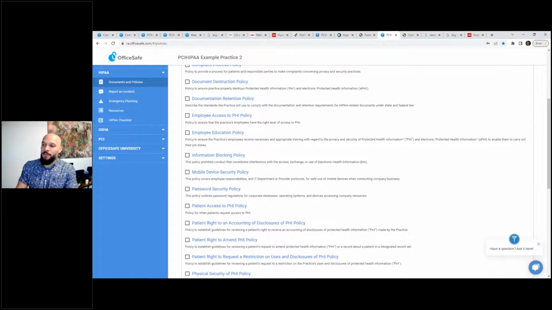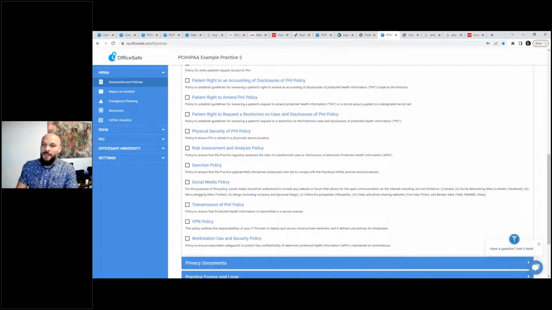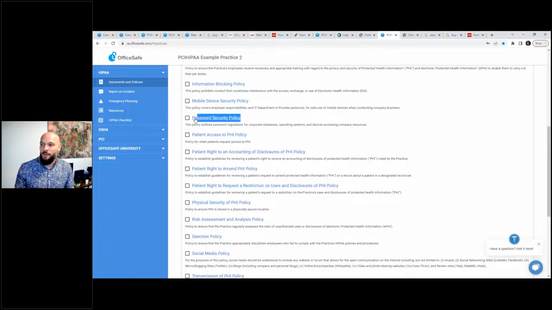There's a number of policies and procedures. All of you are required to have all of these. Think the who, what, when, where, how, why. Each of these policies and procedures need to be customized to your specific practice. I'll take an easy one. Let's do a password security policy. Who's in charge of administering this password security policy? How often do they need to change their passwords? How difficult do they need to be? When do they need to get that done? Where do they go to change that? Everything about your password security has to be spelled out.